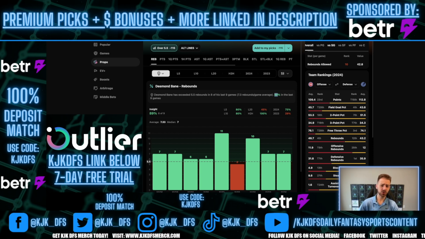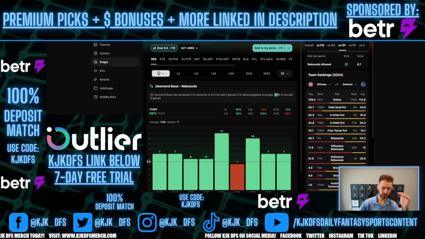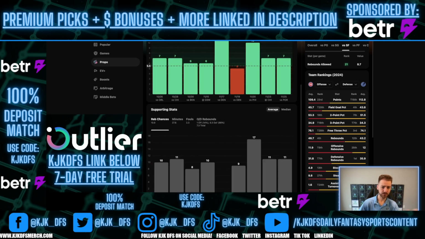They're also going to bring in the Detroit rebounds defense and how much they're giving up to each position. Desmond Bane's a shooting guard, point guard position overall. Small forward position, they're giving up a lot of rebounds. He kind of plays all, shooting guard, small forward kind of thing. They're giving up 7 rebounds per game to shooting guards, 8.7 per game to small forwards.